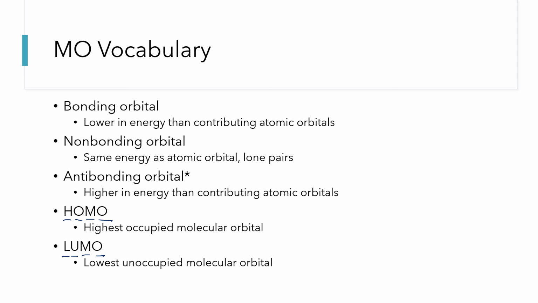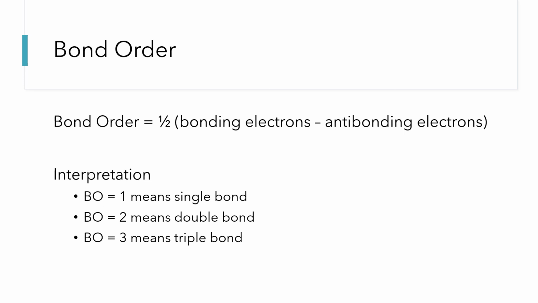And you'll hear a lot in more advanced chemistry classes about HOMO-LUMO transitions, which is where an electron jumps from that highest occupied molecular orbital to the lowest unoccupied. And in order for that to happen, you have to put energy into the system, like by zapping it with a photon. And just in case you couldn't read my handwriting 2 slides ago, bond order is 1/2 the number of bonding electrons minus the number of anti-bonding electrons. If you get a bond order of 1, that means a single bond, a bond order of 2 is a double bond, and a bond order of 3 is a triple bond.